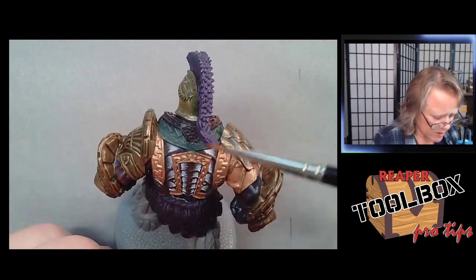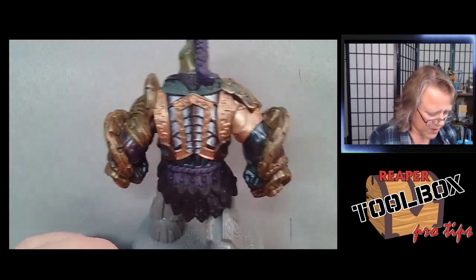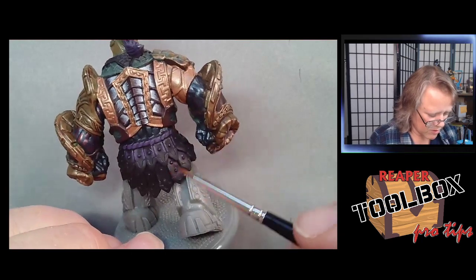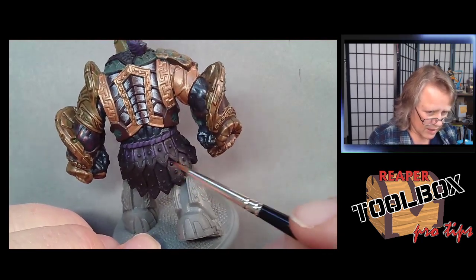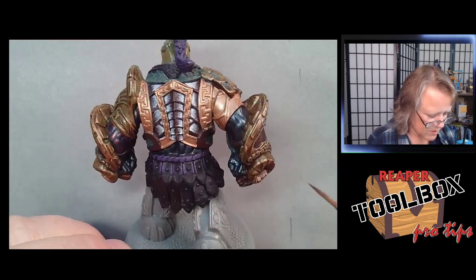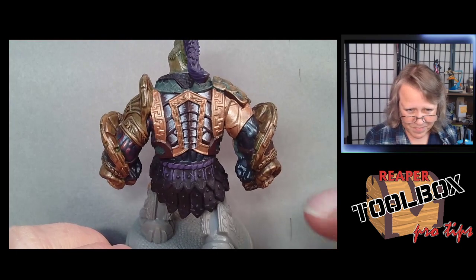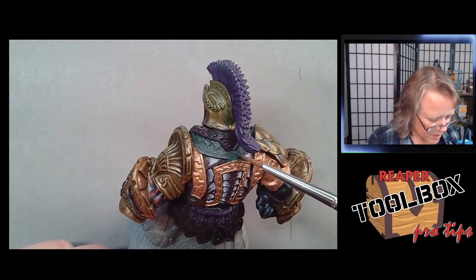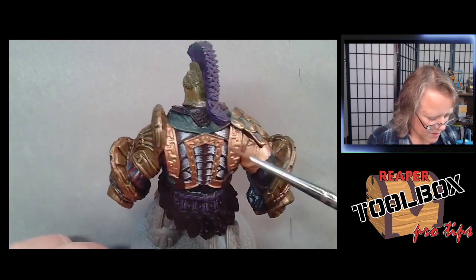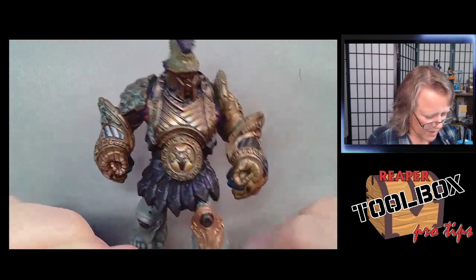Oh, I forgot to totally do this collar up here. More tiny little filigree things. Oh, well. We'll have to mix up our color again to do the edges on these little bits and also to get more of the feet done and all that. So we will be back with our bronze collar color to touch up this area up here. We have really the whole head yet to do. I'm still kind of debating on some of it.